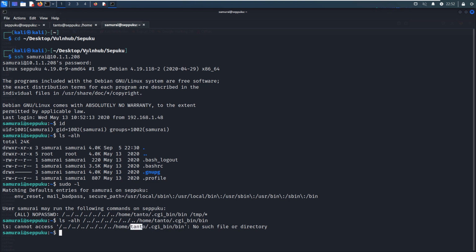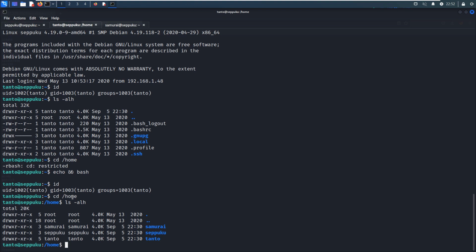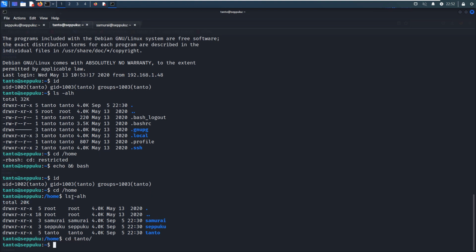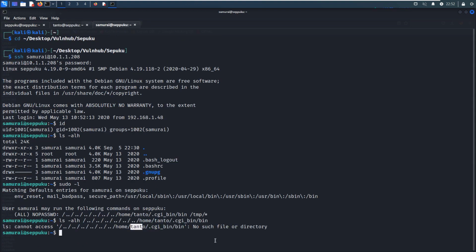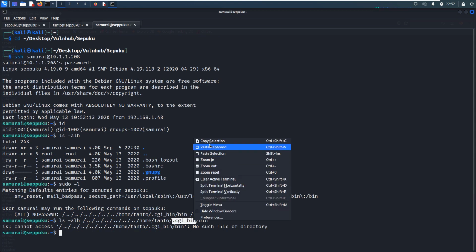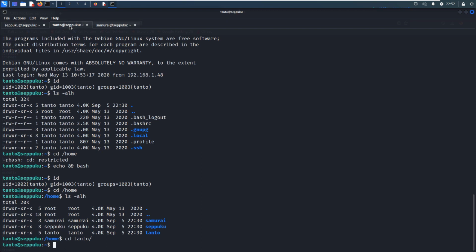We need to create it. And this file is under the Tento. So we can go back to the Tento shell, and we can create this directory, right? We just make a copy because I don't want to mistype anyway. And we can make a dir.